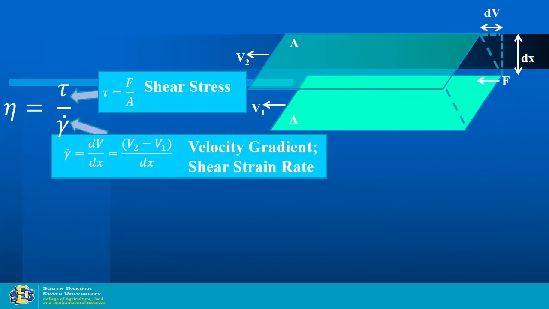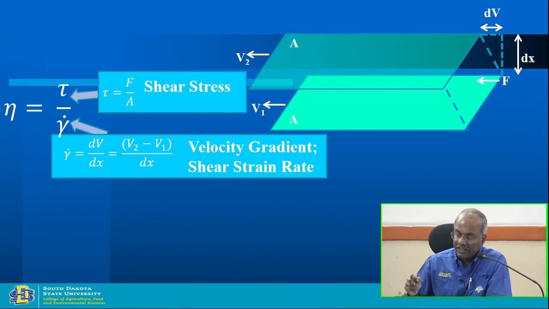So let's say you have two sheets and they are shearing each other, and when you have the different velocities going in bottom and top, when they are shearing, you are offering the force. There's a force going in, and this is the area, force over area is shear stress, and the shear rate is nothing but the velocity gradient.